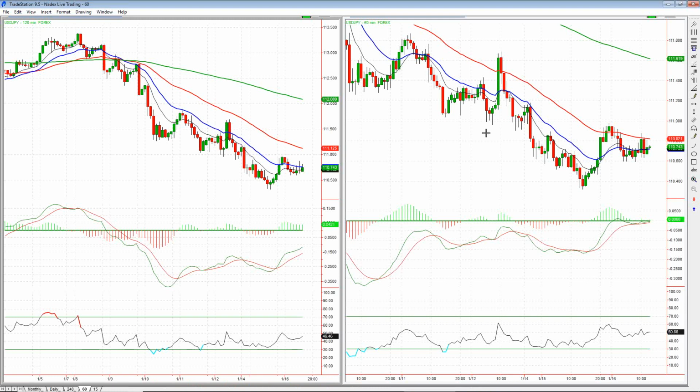Nadex has put some time and effort and money into the charts on the Nadex platform, which I think are very good. The only reason I don't use those is they don't give me a way to have multiple time frames up simultaneously, so I can do instruction and you guys can follow me really easily. But in terms of trading, I really like the way they have the binaries overlaying the charts, and the price action makes it really easy to buy and sell the binaries and the spreads just by looking at those charts they have built into the platform. And on top of that, you get all of the data for free, which is a huge benefit because it just doesn't cost you a lot of money to trade those then.